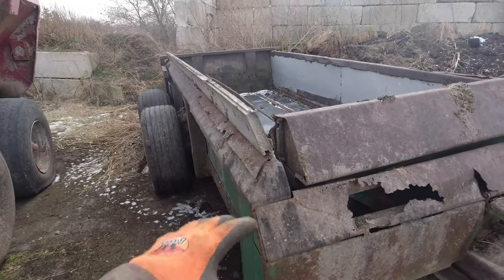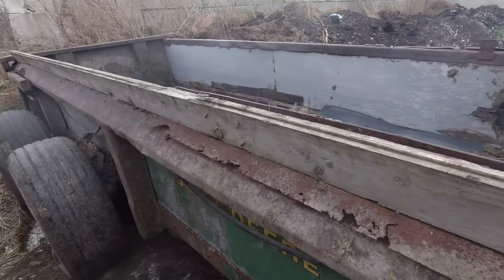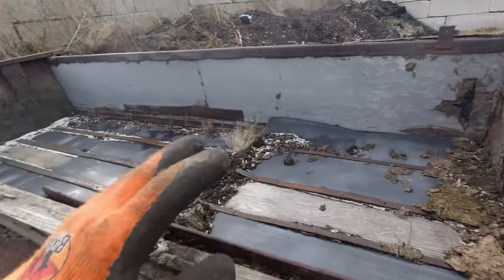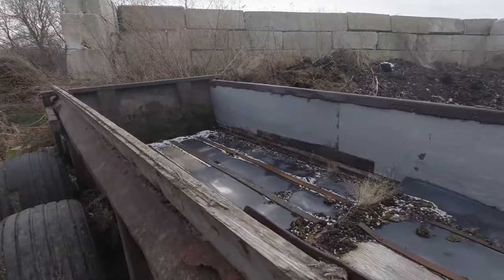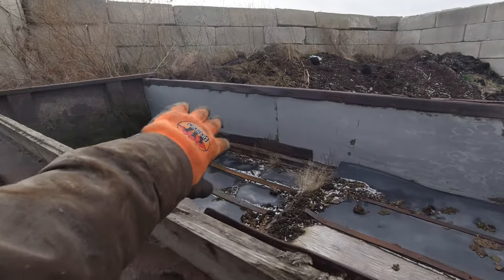This one is more for pen pack and hard stuff because, one, it's not as watertight as this, and it's got this pusher. The auger in there has a little bit more trouble pulling everything forwards with pen pack. You end up getting a pile in the back eventually. This got this thing and it moves all the way down there.